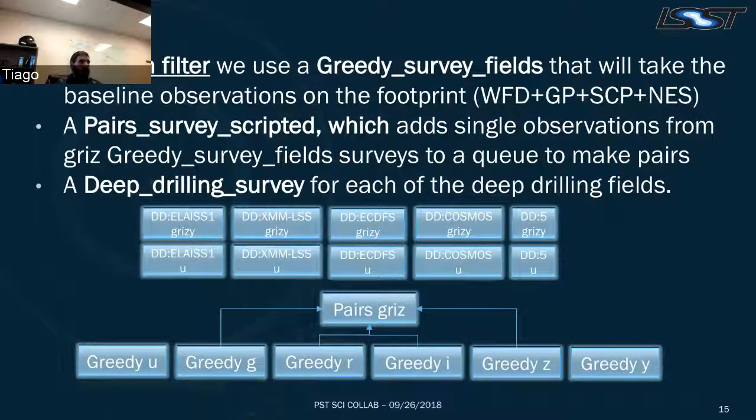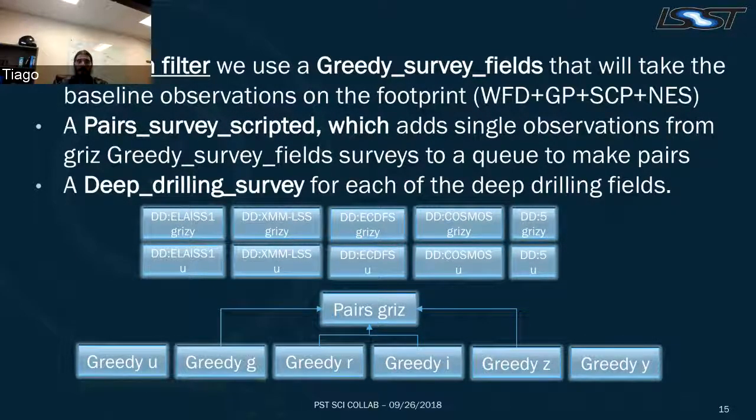So we have a specific survey that, when it's trying to get a pair, will change the filter. So we get pairs in different filters, and we actually already have a simulation with these new pairs in different filters, so we can provide the simulation for the community to look into. Right now, the metrics that we have are not mapping any particular aspects of how changing the filters improves some metric. So we need that input.